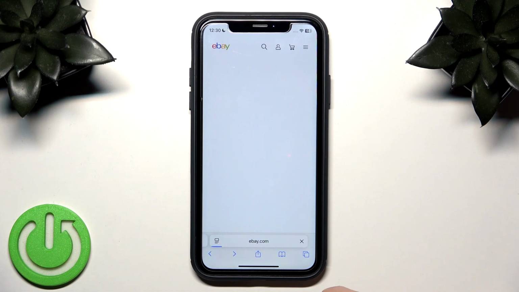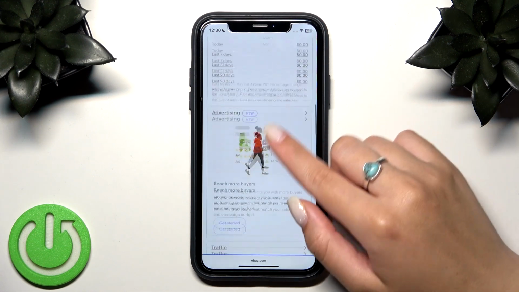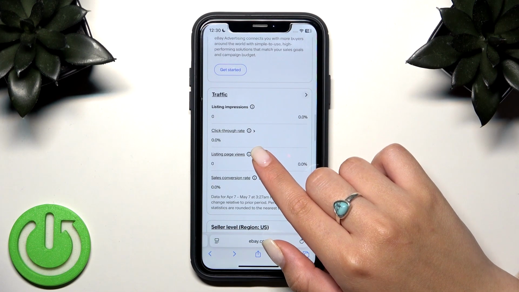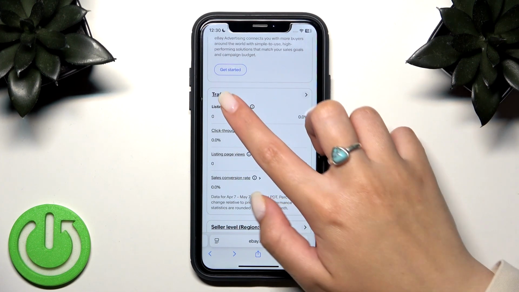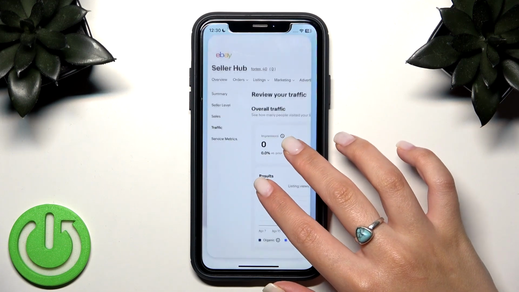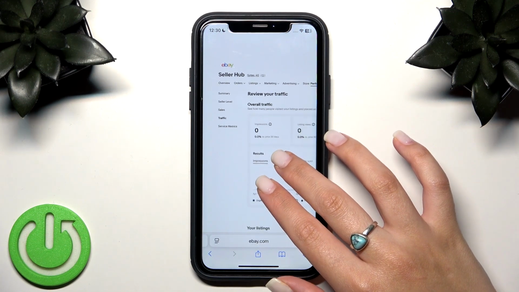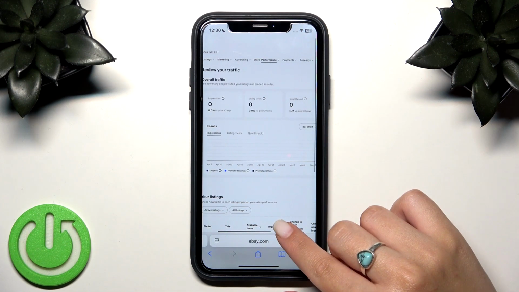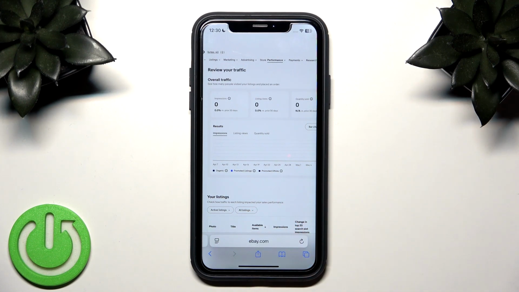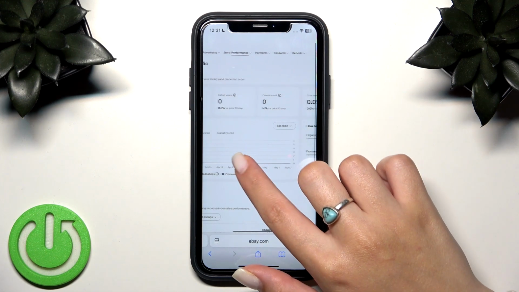Then if you go back to your analytics, here you see the traffic section. Tap on it, and this section will show you how many people are seeing your listings, and how many are clicking on them, and some other information, such as quantity sold.